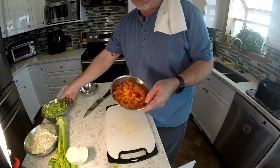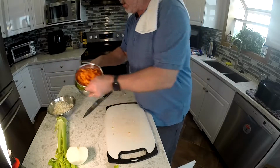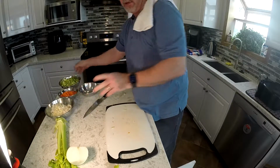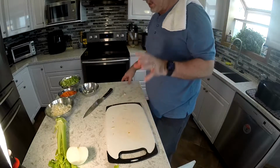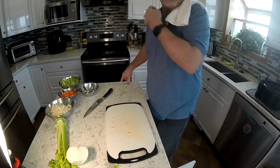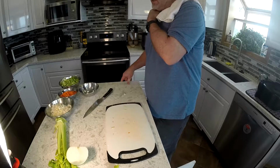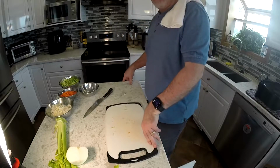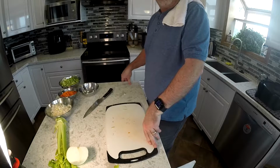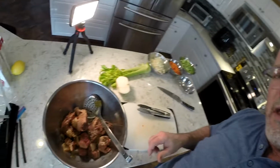Our carrots, our celery, our onions and garlic. I'm going to peel a couple of potatoes because we want some potatoes in there, and then we're going to have our clams, and that's going to make up most of the soup. I'll take the ham bones out. Actually, good idea, I'll do that right now. Let them cool, and then we'll have to cut some ham.